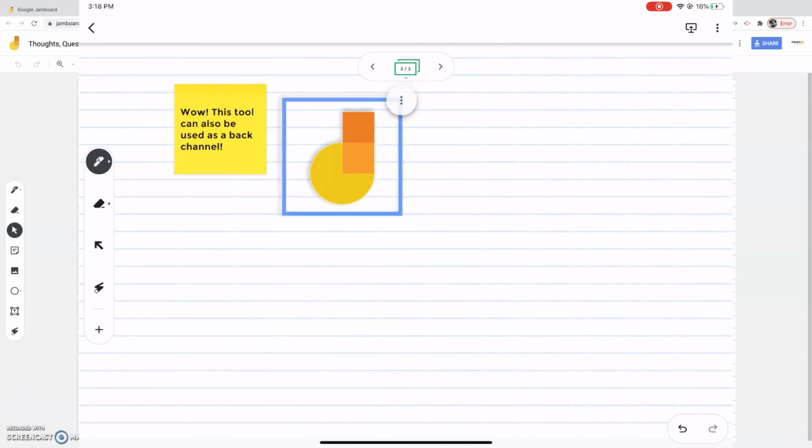You know, I remember one time we were discussing the civil rights movement, and I did not want to take up the whole class, take up time in the class period for me to transition to my computer and find an image of Emmett Till that I wanted to show my students. So instead, while we were discussing and they were discussing, I hurried up and found the image and dropped it on the Jamboard and was able to say, hey, look, now let's talk about this. Let's process this image. Let's think about it. Consider, why did Mamie Till say she wanted to show the world what had happened to her son via Jet magazine? So it was a very, very powerful moment that was able to happen because of Jamboard.